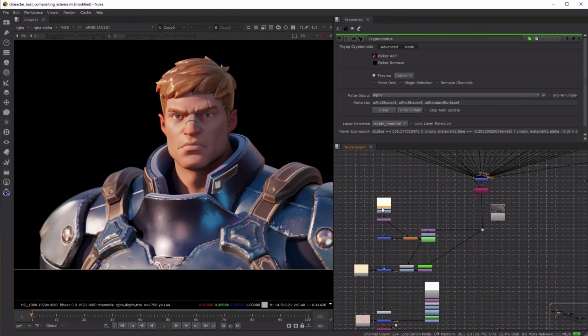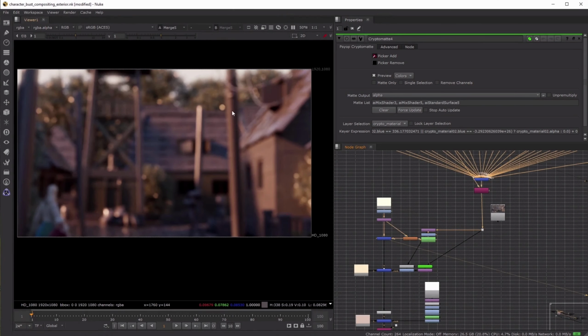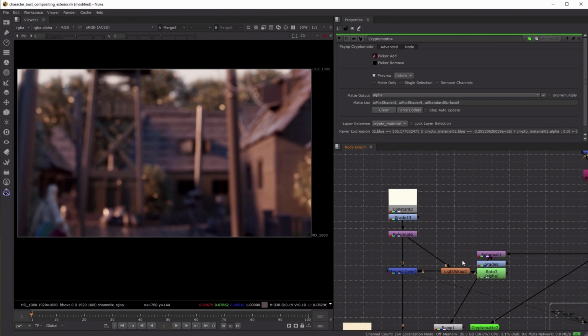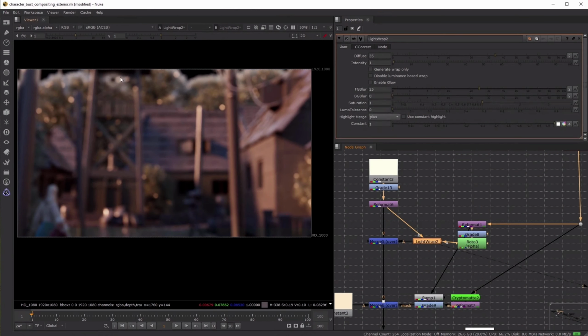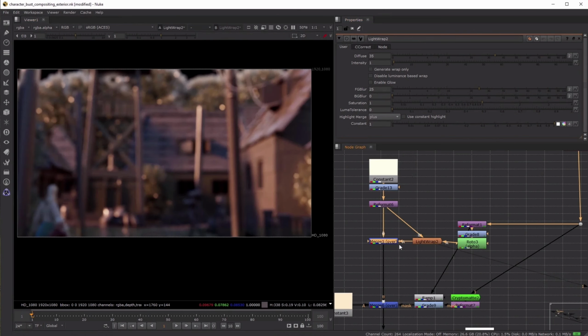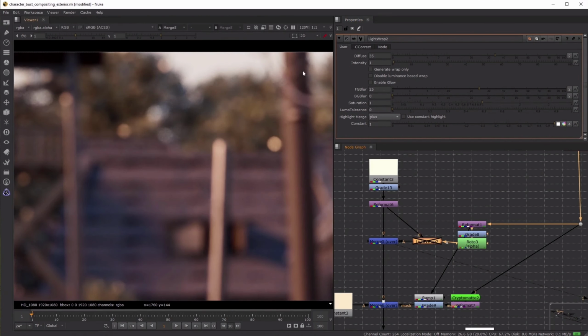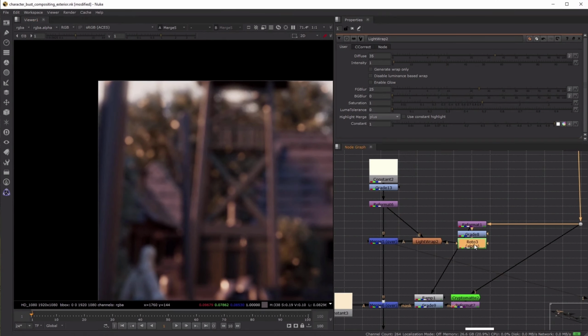All right. So I have a background layer basically, and I just put a top on this one as well. You can see it here as well. And there's a new node called light wrap. So basically, as you can see here, based on this image, I can just generate the wrap only. We get this light wrapping effect, which I think is nice, and it helps to blend these parts a little bit more. And we have this little problem in the alpha, so I just fixed it here as well. You can have a look at this.